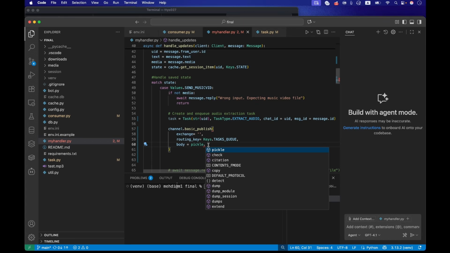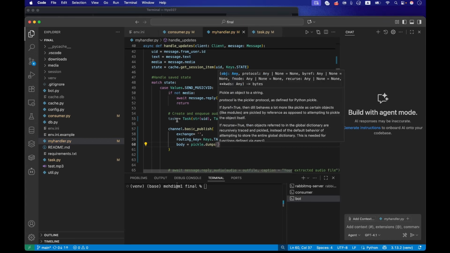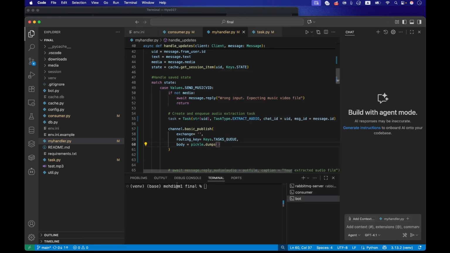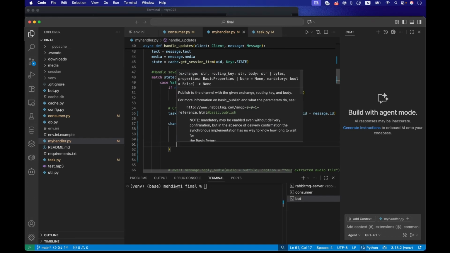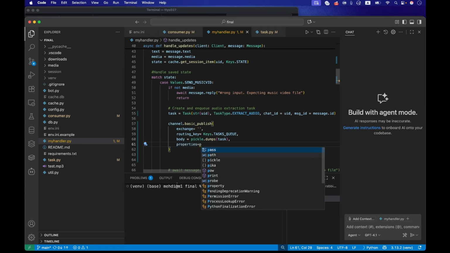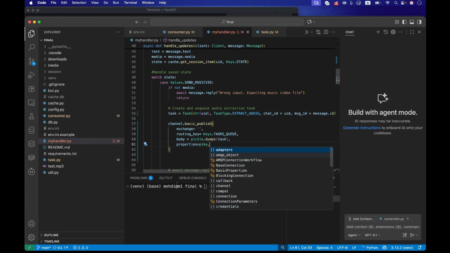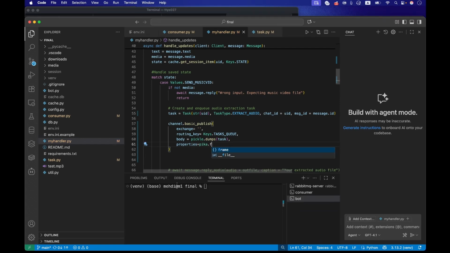So I turn the object, which is my task, into a dill object or a pickle object and pass it as the body of my task. And then properties, which allow me to pass additional information and configure my connection.